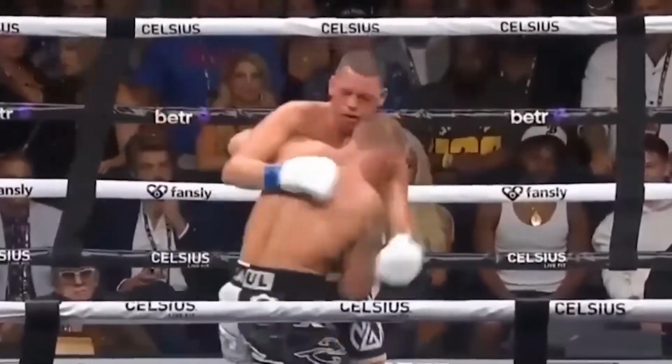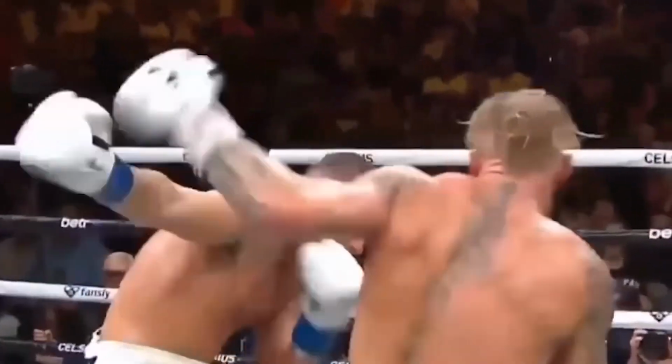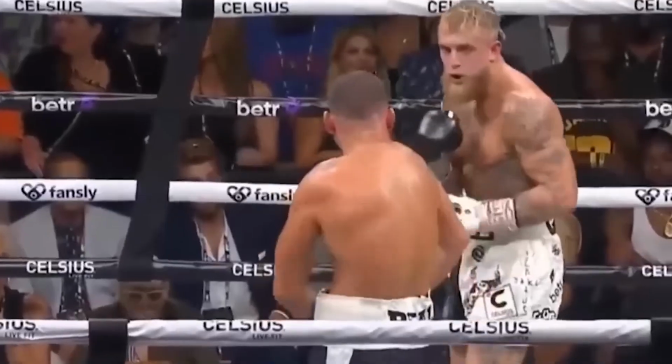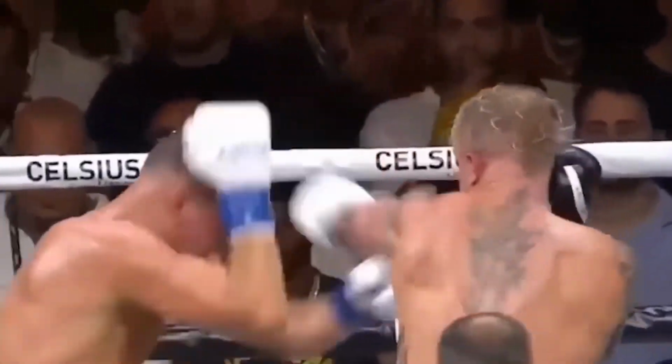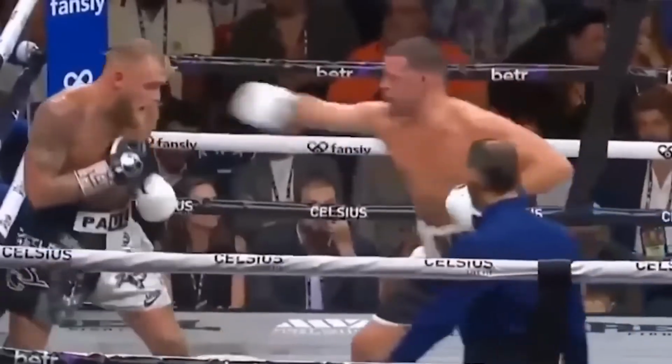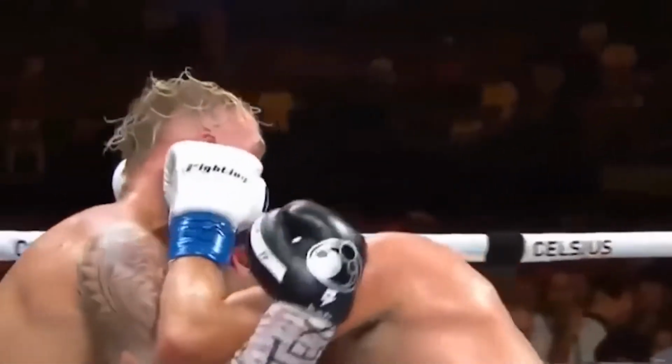All right, Diaz has to come back strong here in this round. Oh, split the guard. Did Paul. Still feels like the later rounds will be tough over 10 rounds. After one of the bad rounds early on, Diaz's manager, Zach, said, take it on your gloves, not on your face. Never take punches that you don't need to take.